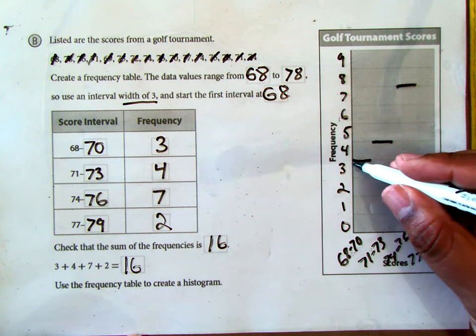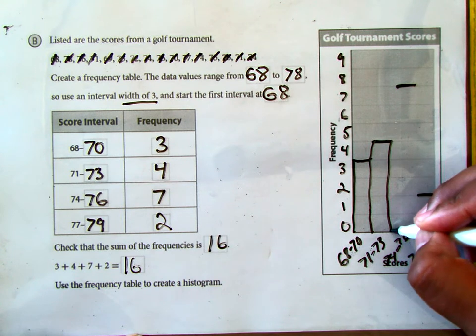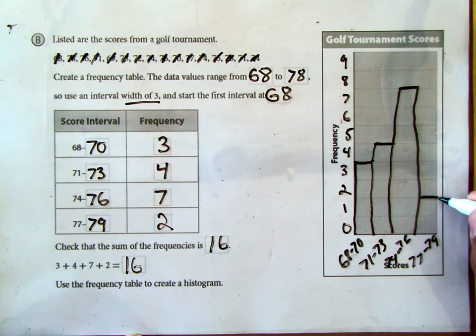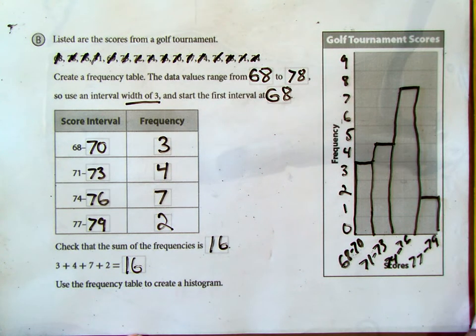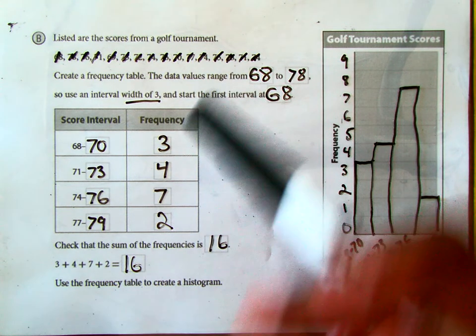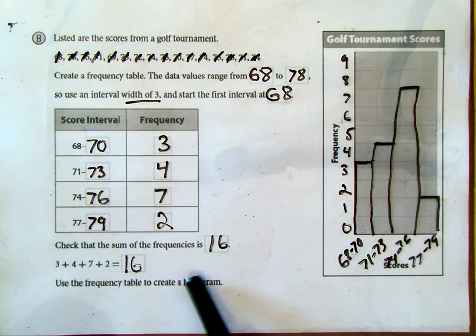And it's just going to be a bar graph. Draw bars down like so. And that's my bar graph. Not perfect, but that's what we got. And that is a histogram. So to backtrack, we made a frequency table and then used the frequency table to make the bar graph.